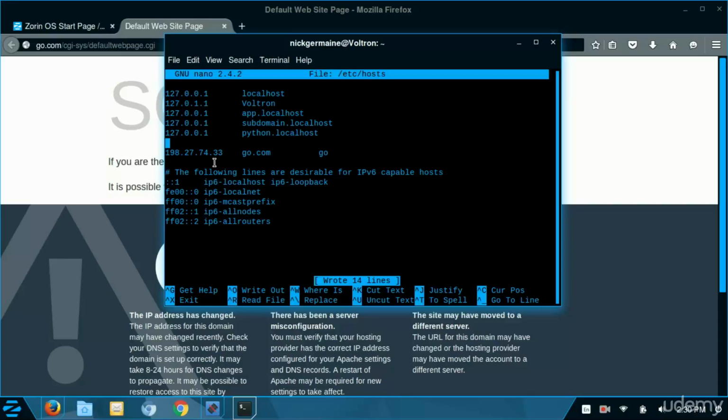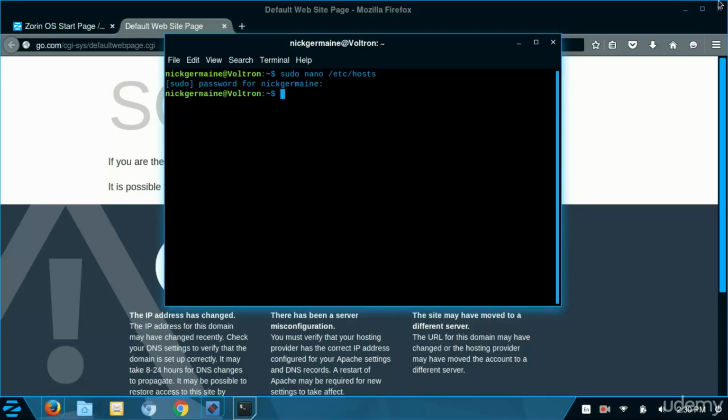It all depends on how the web server is set up. Usually though, I just use the hosts file to set domains to go to my localhost, and that's for when I'm developing something that a URL needs to be set with. So if I'm developing a WordPress site on my local machine and I need to set a URL in the WordPress configuration, I would configure a domain and then point that to my localhost. So that is the hosts file.